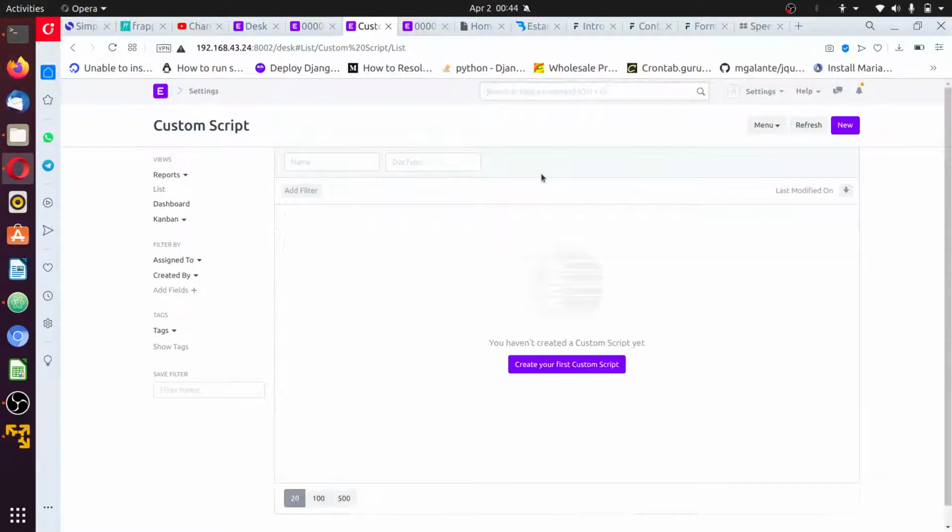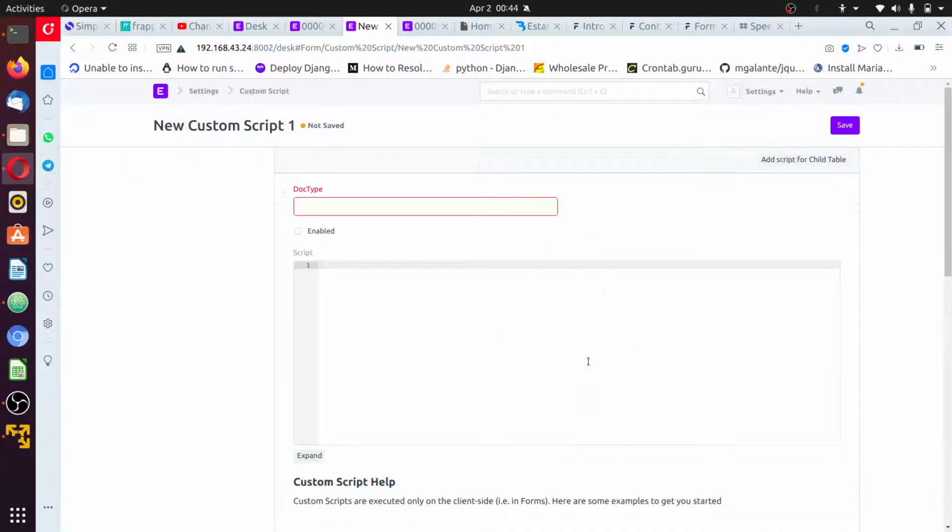This leads us to the two methods of writing JavaScript or form script for the system. You can either write it through custom scripts directly from the text or you write it directly into the file. It is advisable to write it in the text from this custom script interface if and only if you are on production. You do not want to edit the server.